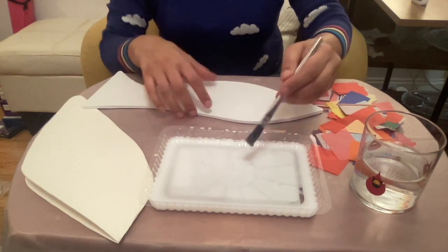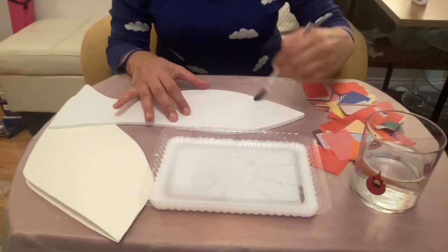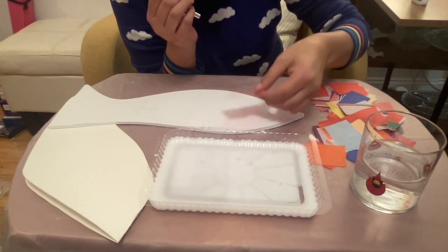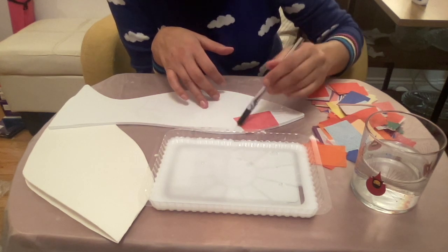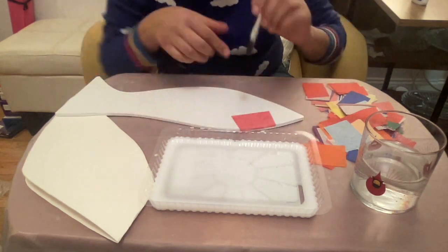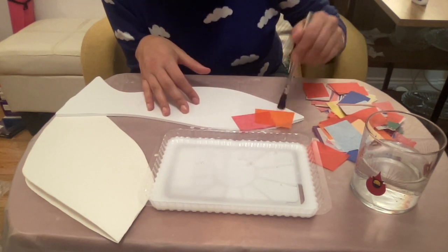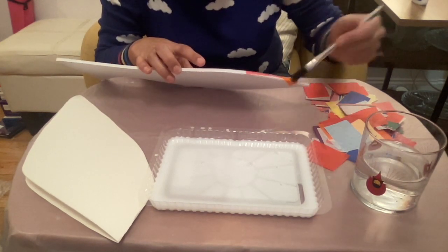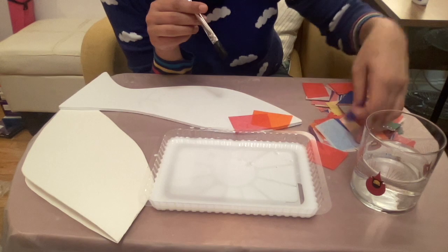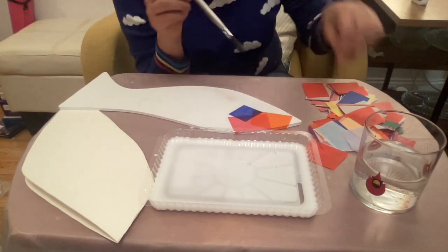We're gonna use some glue, put it on our paintbrush, give it a little tap, and we're gonna glue it right on the surface. I'm gonna put some paper down. And then I'm going to paint my glue right on top of it. I'm even gonna kinda go around the corner there so it really sticks to the corner. The reason I'm putting the glue over that is so that I can place another piece of paper, overlap it, and it will stick to it. If I skip the part where I put the glue on the paper, then the other paper, when I set it down, will not stick as well. So I wanna make sure that there is glue, paper, then glue.